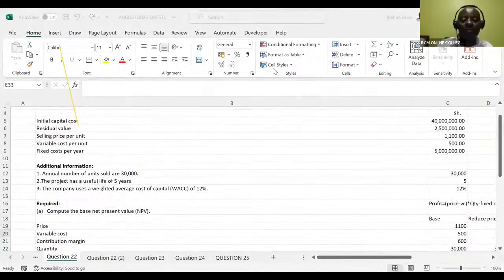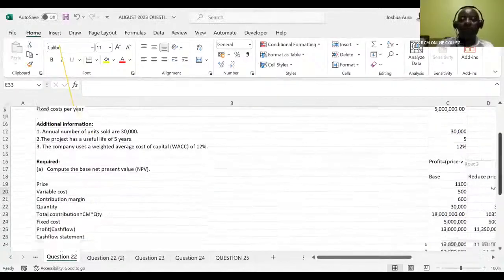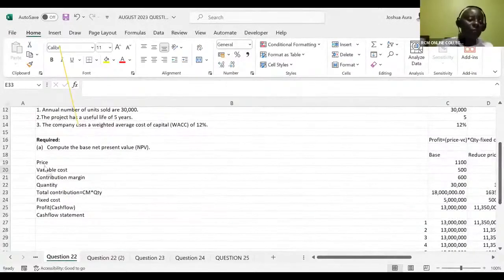If I come back to this table of mine, I've been able to make an adjustment to price and variable cost. Of course, this is a formula thing. Quantity, what have they told us about quantity? Yeah, quantity. Now this time round, it is quantity that is to be varied. I would want to give you 5 minutes. You try varying this quantity. We see whether there is anybody who will be able to get this right.